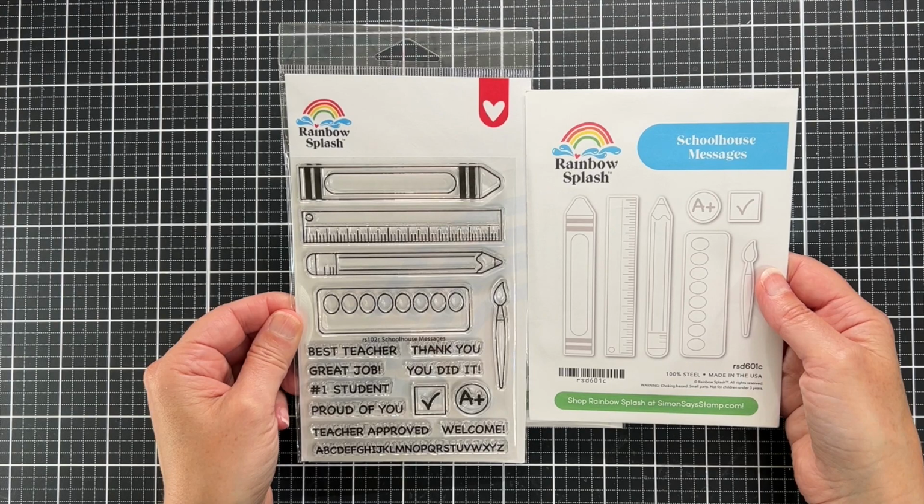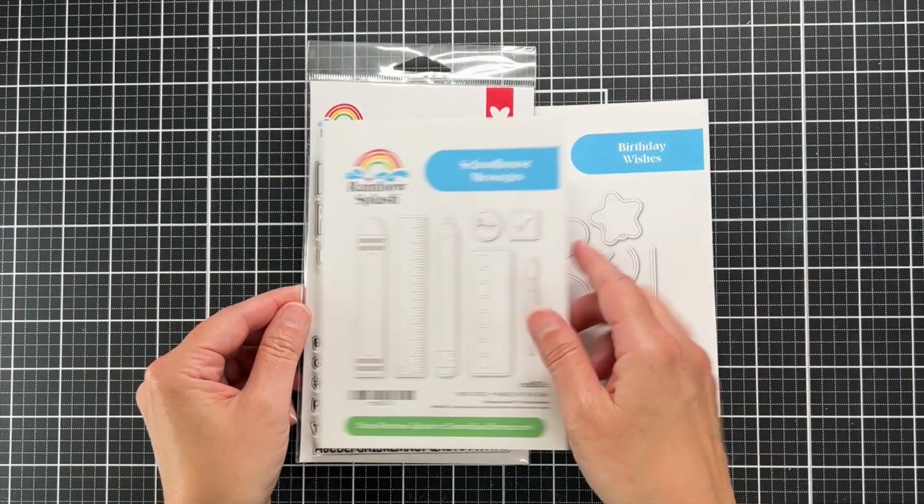Now this is the Schoolhouse Messages set. And again, this also has a matching die set, which is great.